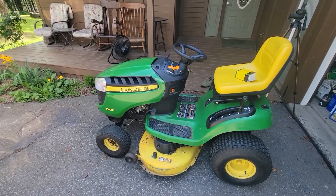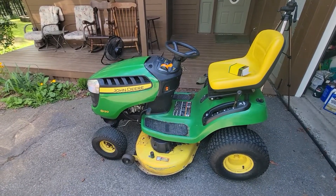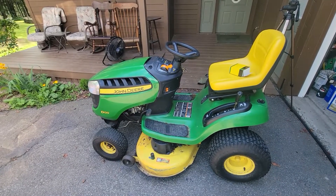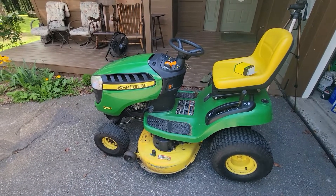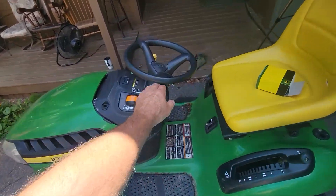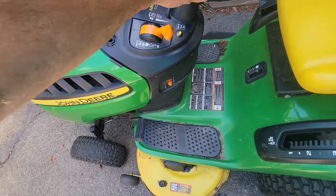I do mine, I do other people's, do my mother's, a couple other customers. So I said, let me take care of it for you. Then he got injured — he had a fall — and my son took over mowing his property with this. What he noticed was when you get on and off and tug on the steering wheel a little bit, this whole thing moves here.